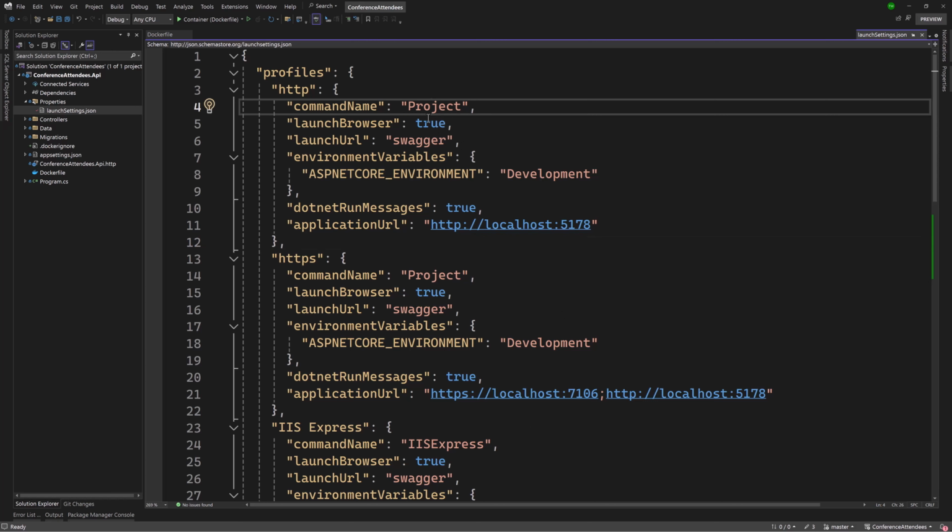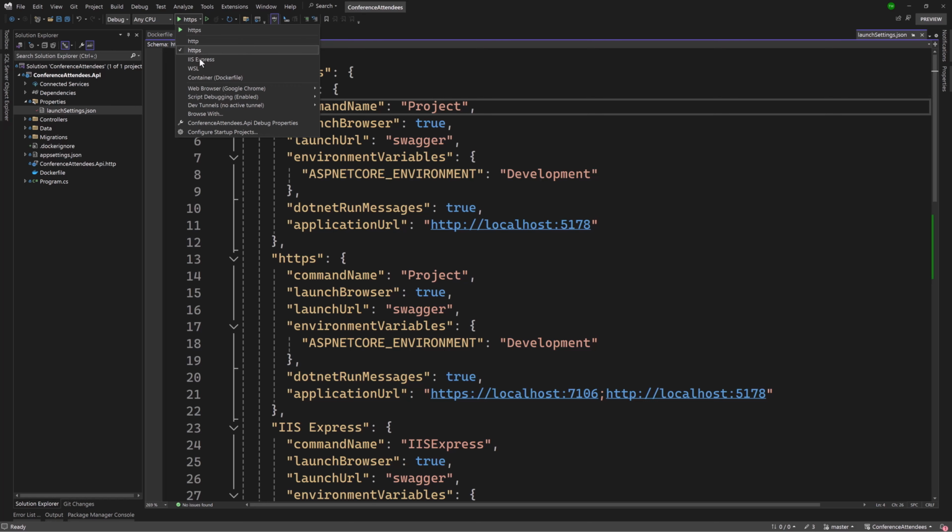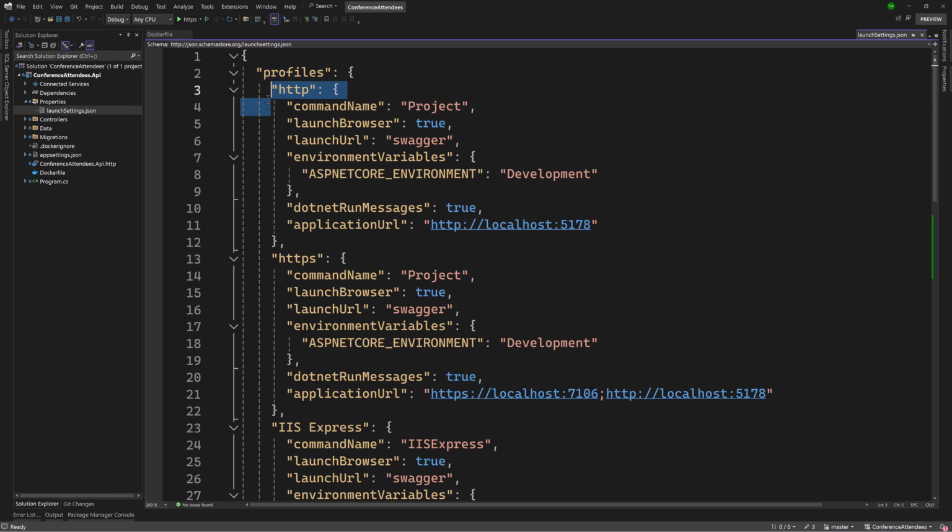So the file I have open here is the launchSettings.json inside of the API project. Now, you generally don't ever need to modify launch settings, and if you do, it's usually because you have a very specific need and you know exactly what you're doing. However, what I want to point out is that when the app was created, we were able to run it as HTTP, HTTPS, or as IIS Express. When we tested it, HTTPS was the option there. Well, these options here actually come from profiles that are inside of the launchSettings.json.